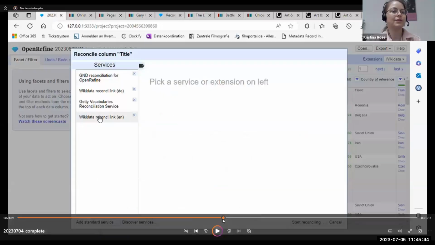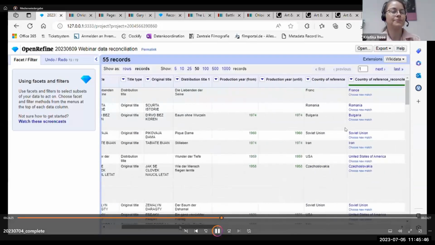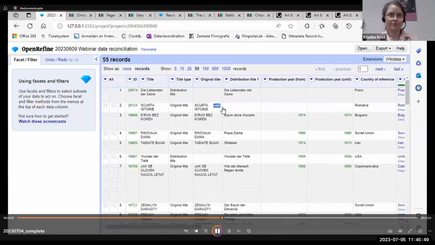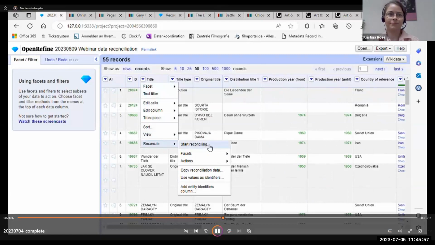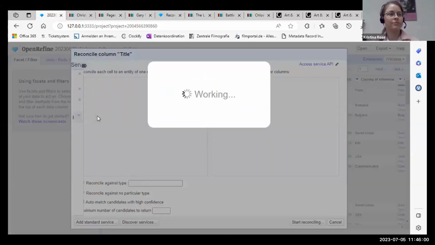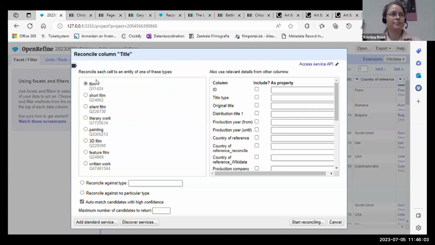The concept is the same. Match my film works, which this was all about, and now you will also see why we have gone through this effort. I pick Wikidata. It already proposes me to match it against film, but I am going to include other information in my table for the searching, so that in the end I hope to get better matches or suggested results because I can refine my search in Wikidata.